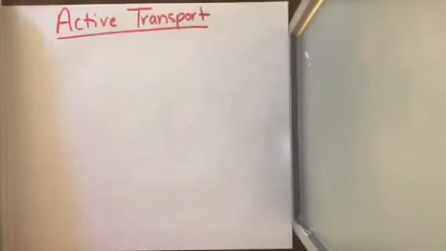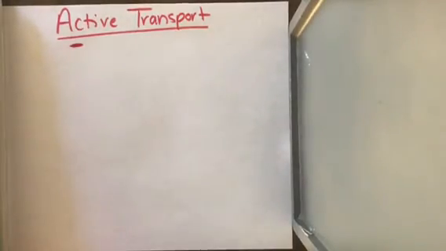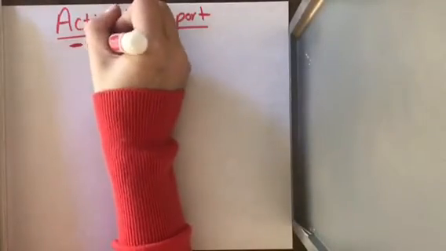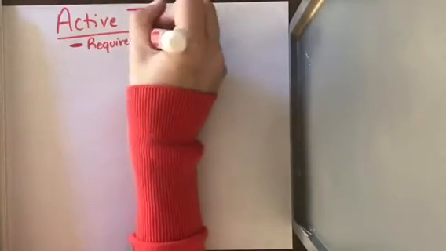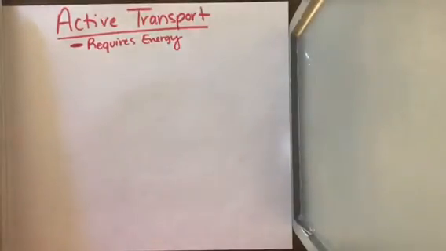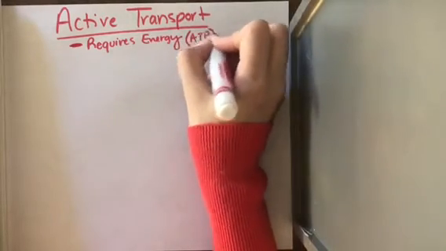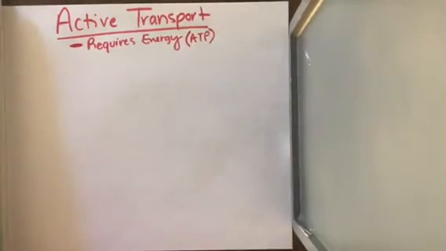Alright guys, this video is going to talk about active transport. So the main thing we need to know about active transport is that it requires energy. It's active. It's going to take a lot of energy. So I'm going to write requires energy. And remember that energy for the cell is going to be ATP. Energy, ATP, that's the same thing. So active transport requires energy.